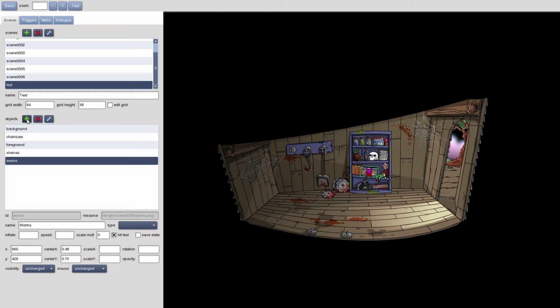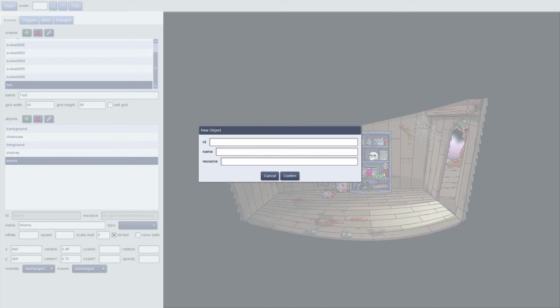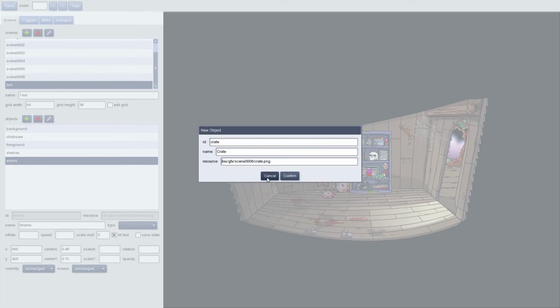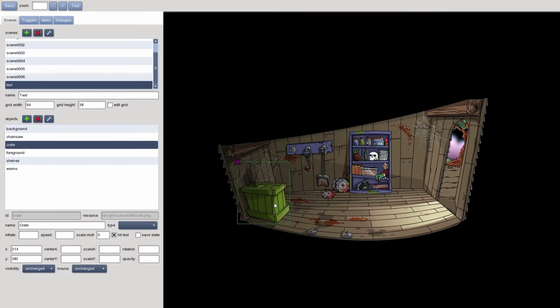And then what else has this scene got? This scene's got a crate in it. So I'll get the crate graphic to apply to the crate entity. Crate sits over here. So now the registration point for the crate is important. It needs to be around there because I want when Vile walks around this crate to be behind it when he's above this point, but to be in front of it when he's below this point. The crate isn't interactive, so I'll just make it scenery.